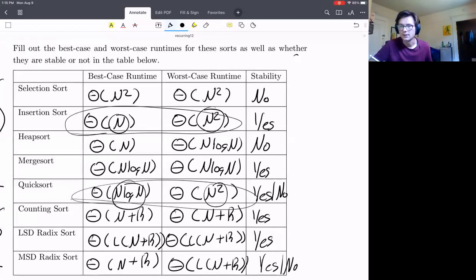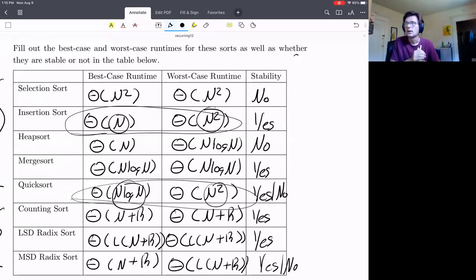So that's one thing to keep in mind about all sorting algorithms and all algorithms in general: it's great if the best case is this, it's great if the worst case is this, whatever, but the real world runtimes are often not very reflective of the best and worst case. So I know that we get rid of constants, we say they don't matter, we say small terms don't matter in runtime, but the reality is they do when you're actually running on your computer. So that's something to keep in mind.